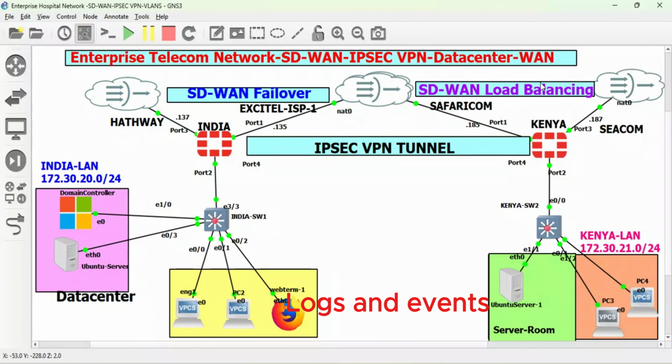So in this case, this computer here is accessing the internet. Remember, there is SD-WAN here. So when this link fails, still it will access the internet through this link. When this link fails, it will access the internet through this alternative link. And also, it is not accessing the internet directly. When traffic arrives at this firewall, it is choosing to go through that particular intended site through the tunnel.